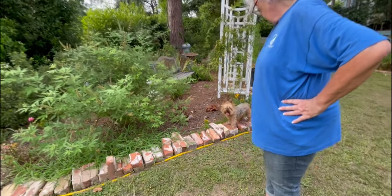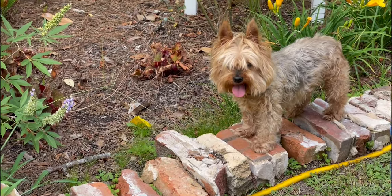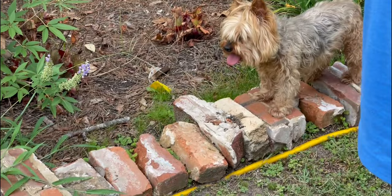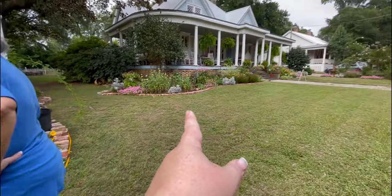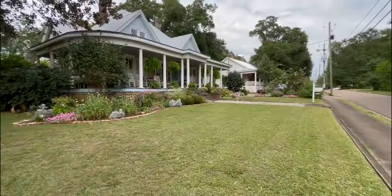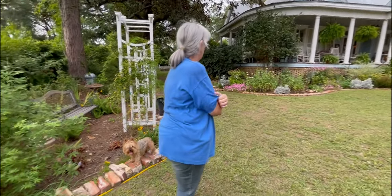The brick road is looking sad — Mom needs to work on this path. The dogs just love walking on the path even when it's just laid out. She hasn't chiseled or set it in place the way she has on the other side, but she has the shape she wants. Biddy doesn't seem to care.